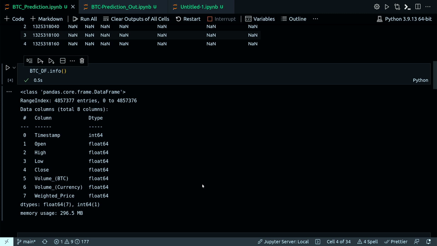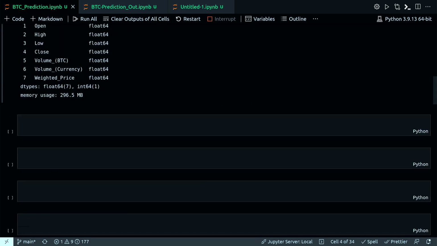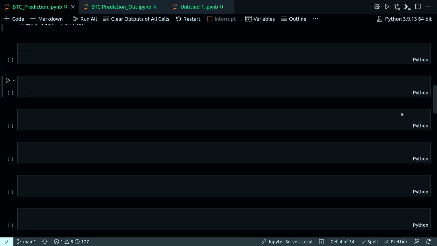So this is a good enough dataset to apply your deep learning model, because I'm going to use LSTM at the end. So that's some introduction to the data. Now, the first thing I'm going to do is convert the timestamp column from string to datetime.